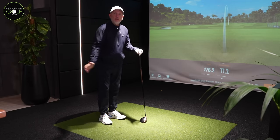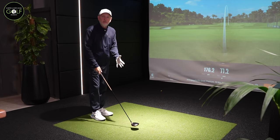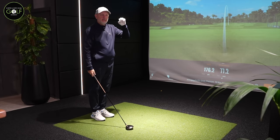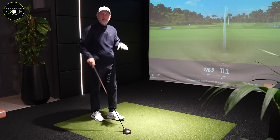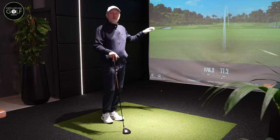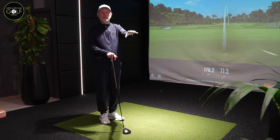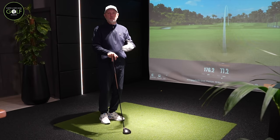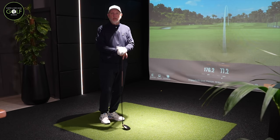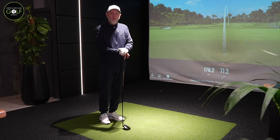So you're going to continue that drill and essentially all we're going to look to do is increase the speed to as much as we can in that feet together position. I'm just going to see what I can get to in terms of club head speed, how it impacts the total distance and what it does to my ball speed and ultimately where this ball ends up down the fairway.